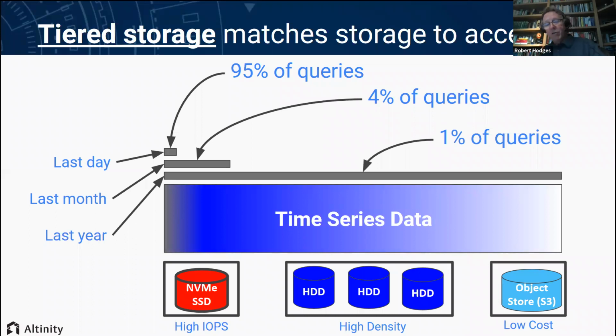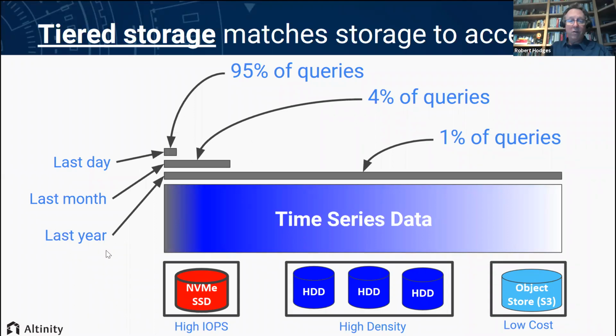It then flows to high density disks, which are cheaper but store a lot more information. And then finally, and this is sort of the holy grail for this, for very old data and for very large volumes, to actually be able to store on object storage. So all of these are actually available right now, although object storage is still in development, and I'll be digging into it in just a minute.